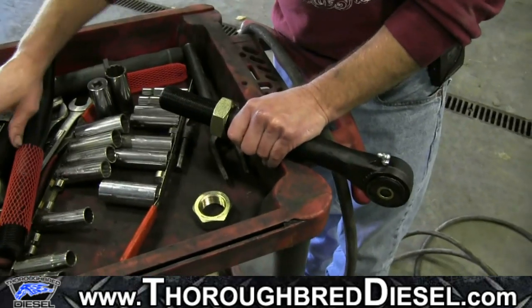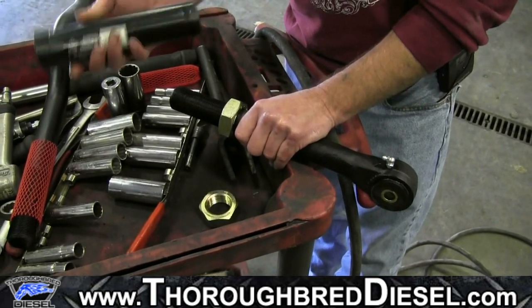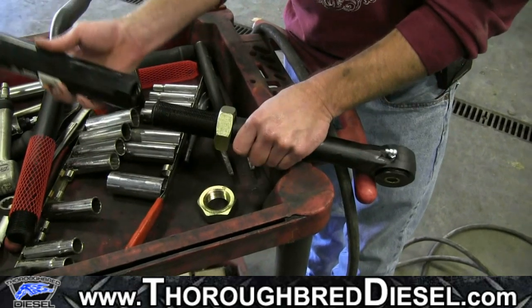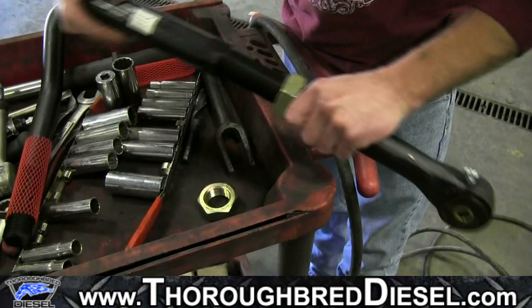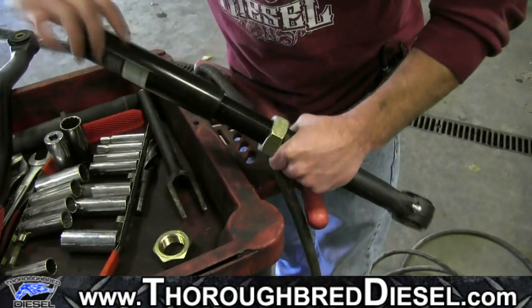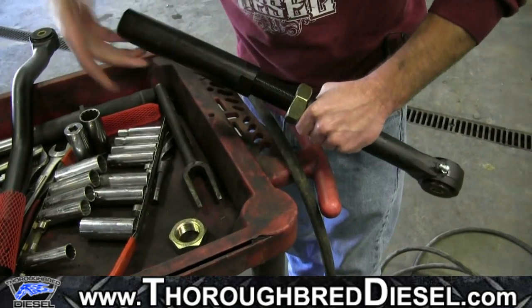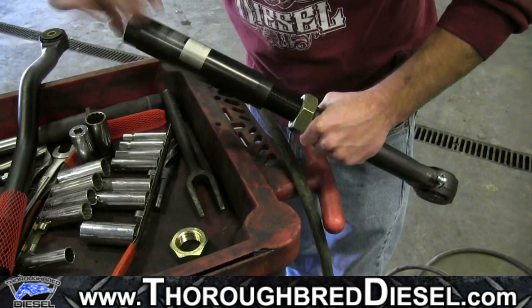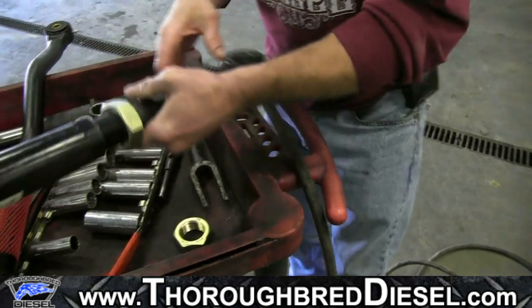All right. And then your track bar adjustment sleeve, you'll want to mark it. I think it's marked, if I'm not mistaken. Yeah, it's marked for left-hand thread, so this is your left-hand threaded side. So go ahead and put your adjustment sleeve up on your passenger side. Run it about halfway up. We're going to get our measurements next, so there's nothing precise about this.